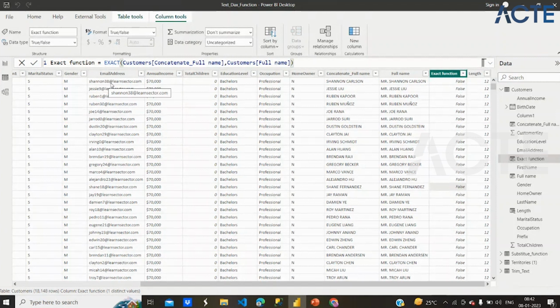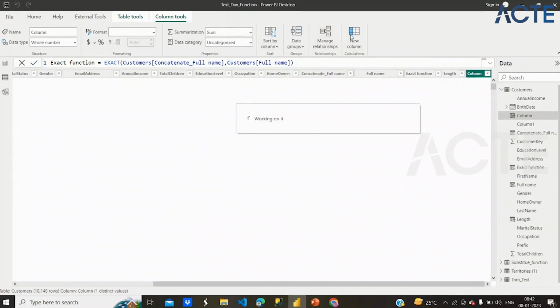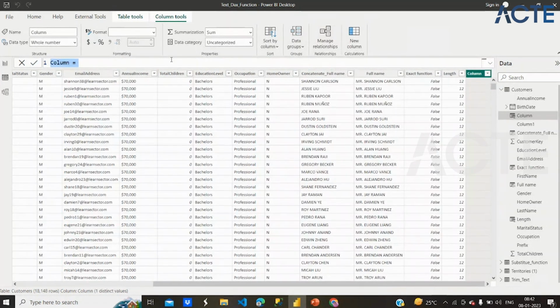So that's why we are going to use LEFT with FIND to get the exact. We will consider this as a domain name, so we will get the exact domain name, that is Shannon38, Jesse9. Okay, we will do LEFT, and then I'll show you LEFT with FIND and without FIND. LEFT with FIND. Okay, so we will give the column name like this.